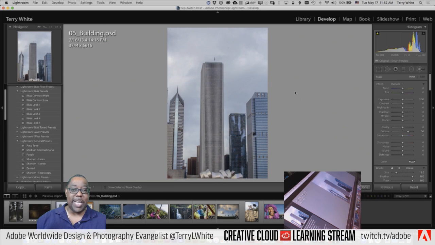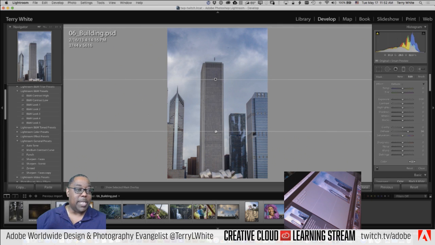So let's say I wanted that sky to look a little bit more dramatic. What I can do is switch to my graduated filter. With my graduated filter, I can go in and just pull up or down, or left or right. So let's say I pull down. The graduated filter has the same kind of preset, so it was left on dehaze. So it's dehazing from the top down in a graduated way. And of course, that's a little too much.